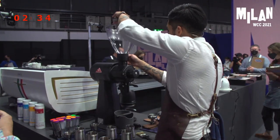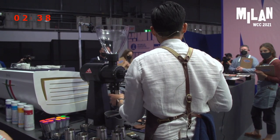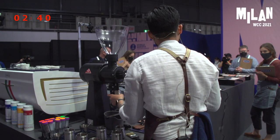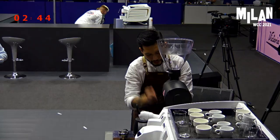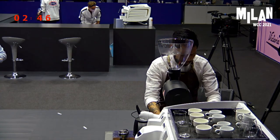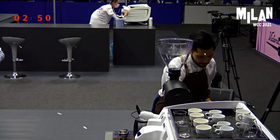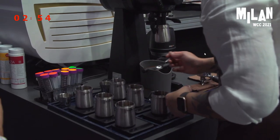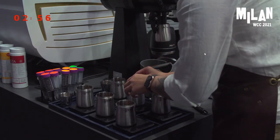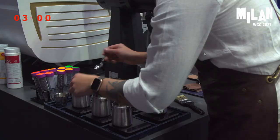Now the third group of microbiomes, and perhaps the most interesting, comes from the genus of Pichia. Now Pichia is a yeast-like fungi and has this awesome ability to create beautiful floral and fruit notes. They do this by metabolizing available micronutrients into volatile aromatic compounds, while at the same time they are producing less lactic acid.